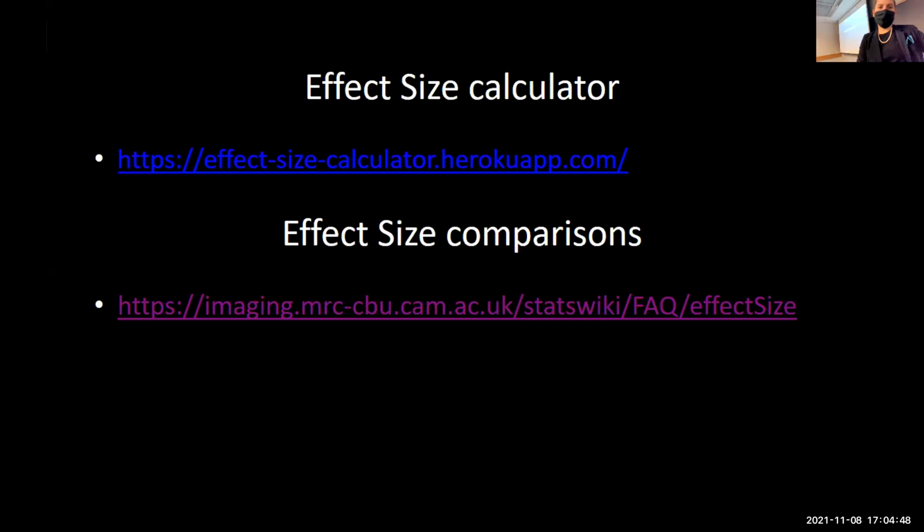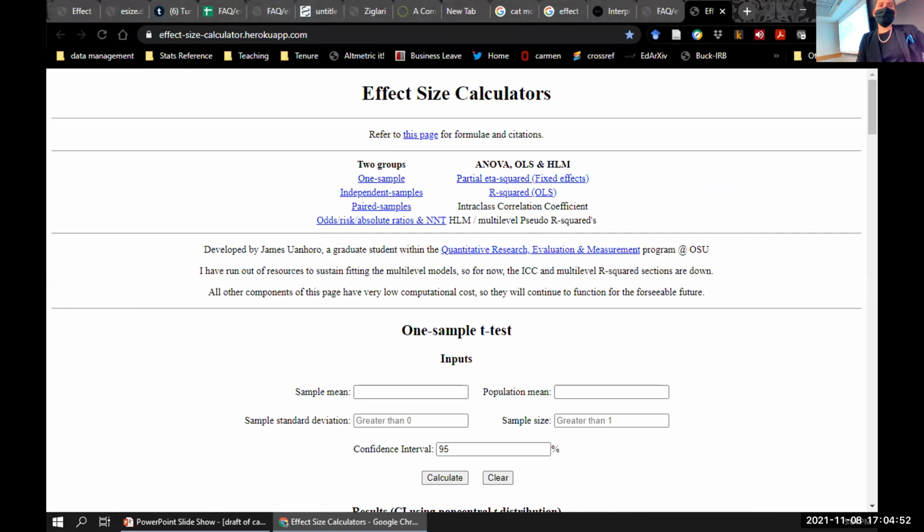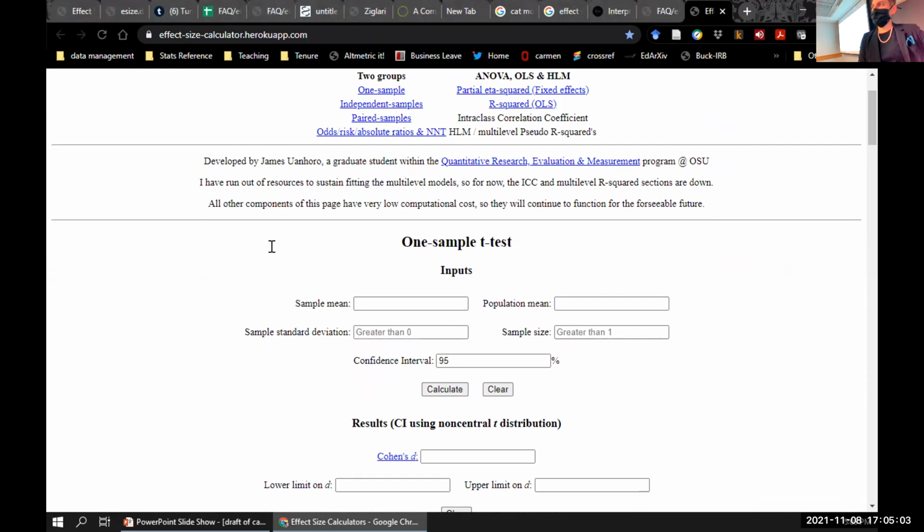The other thing I wanted to show you is this little guy. This is the effect size calculator, and this was made by James Wanhoro, who just graduated from our ESQREM program. And he wrote this when he was a TA for one of these classes. And this is if you have different types of effect sizes you want to calculate for different types of tests.